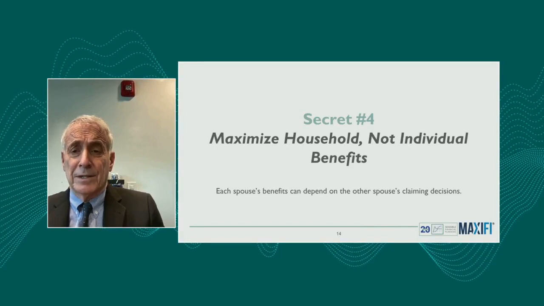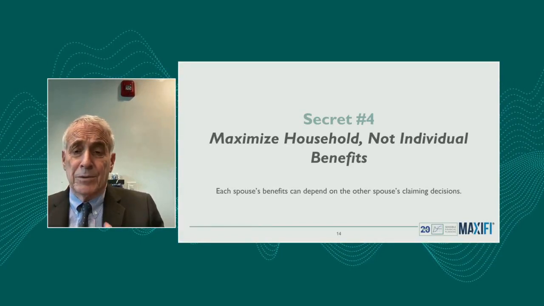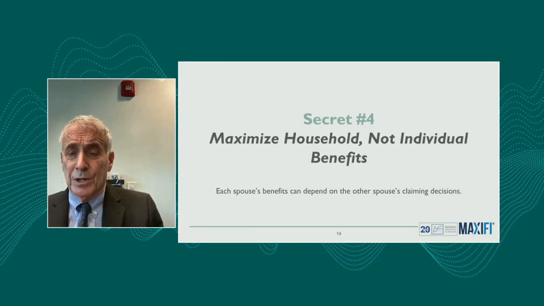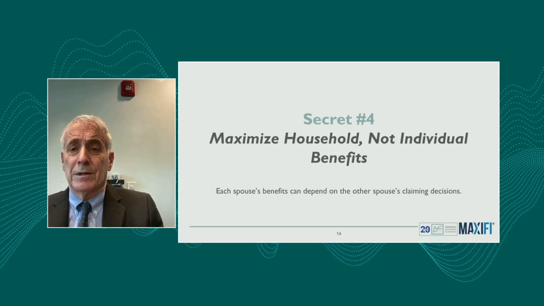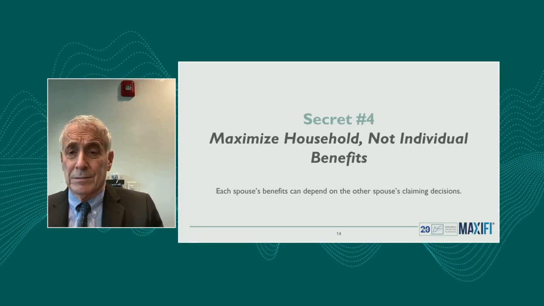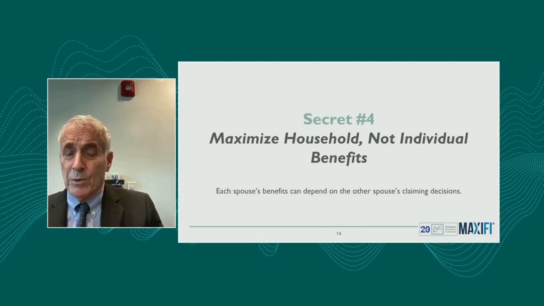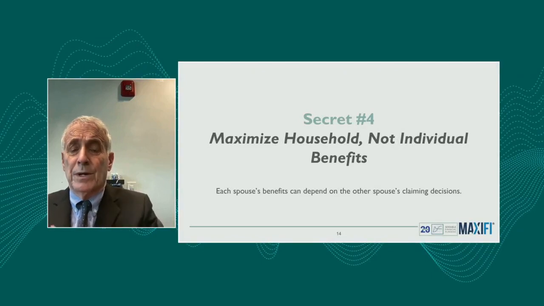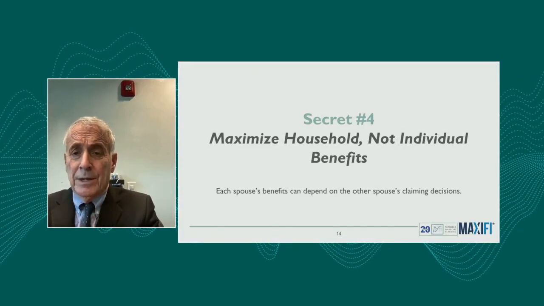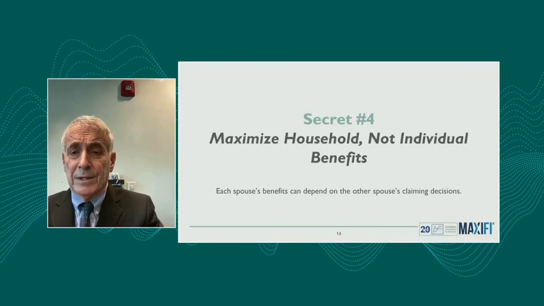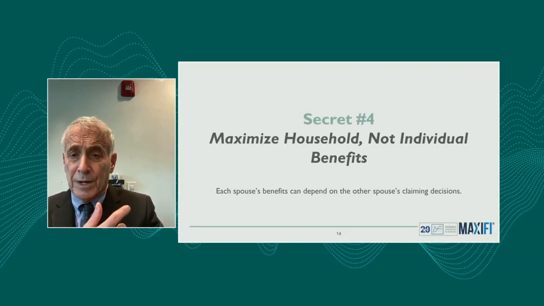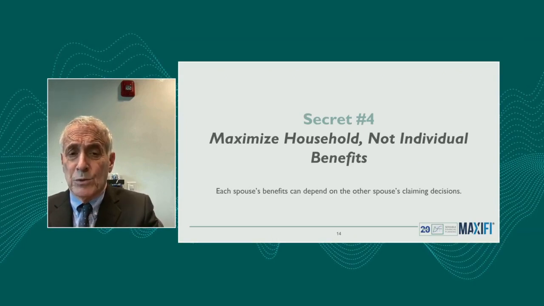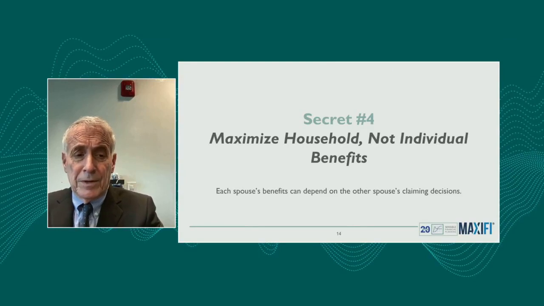But for my spouse, let's say I'm 65 and my spouse is 63, and if I take my retirement benefit, she can take her spouse benefit. If I don't take my retirement benefit, she cannot take her spouse benefit. She can take her own reduced retirement benefit, but she can't get anything on my record until I actually start collecting. So that's the need for having an analysis that really takes into account these interconnections and maximizes the household's joint lifetime benefits rather than the individual benefits.